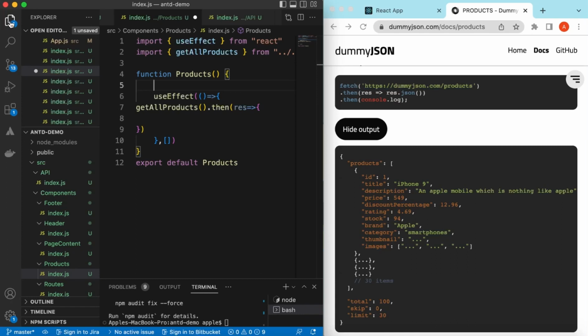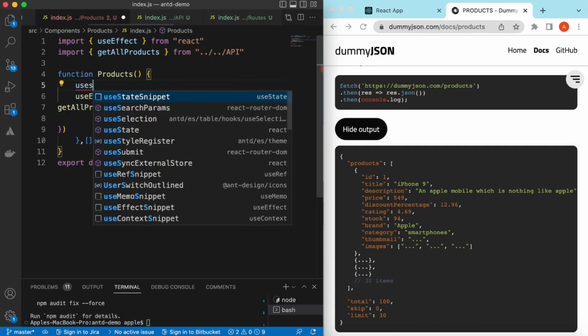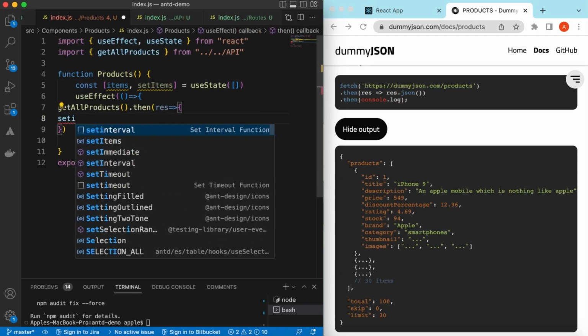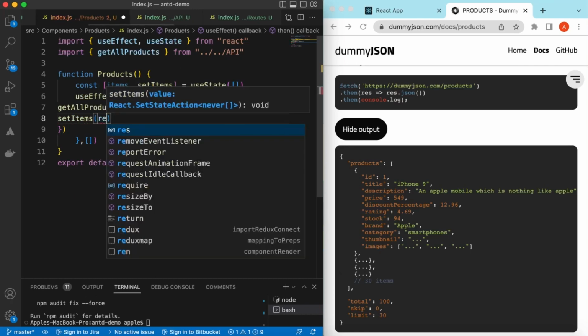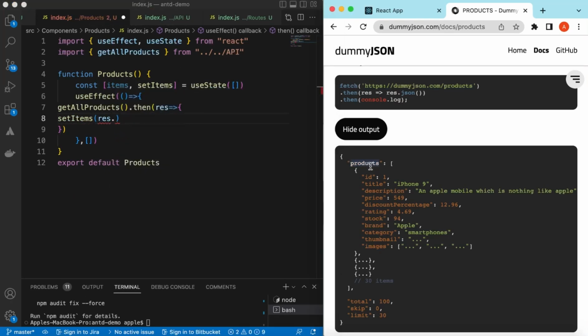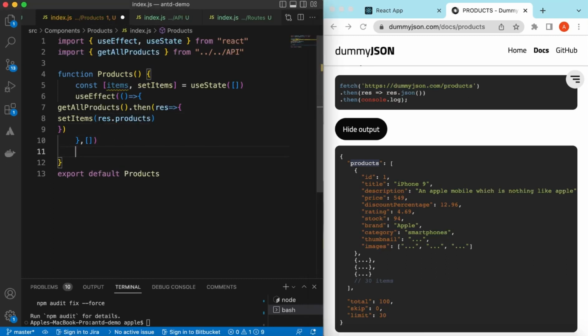We can create a state. We can say useState snippet, and we can say items, and by default it will be an empty array, and useState. Okay, and here we can say setItems is equal to res dot, it will be under the products. So we can copy this one, and here you go.